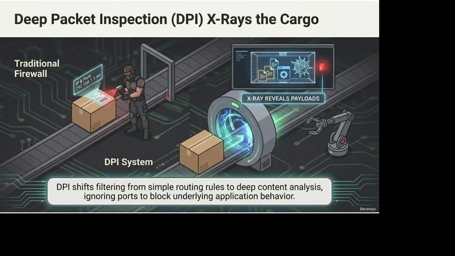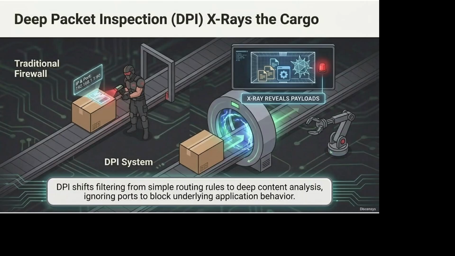Right. So, trying to understand with the story, suppose Ananya downloads a file and the firewall sees the file is coming, that is, the file is entering. Then DPI asks, what is inside the file? It is something like an airport X-ray scanner, right? Outside it is like a gift box, and inside it includes malware. So the key statement is that DPI shifts filtering from route inspection to content inspection.